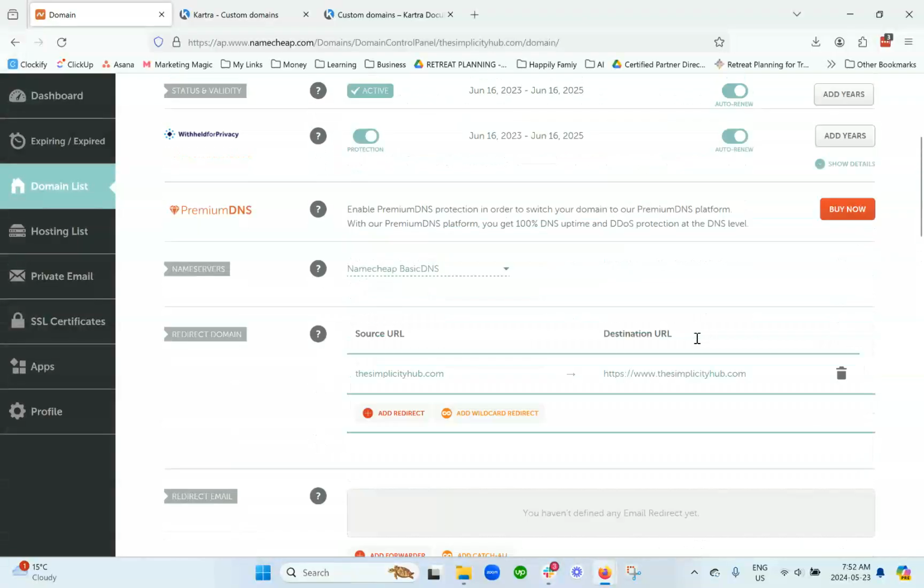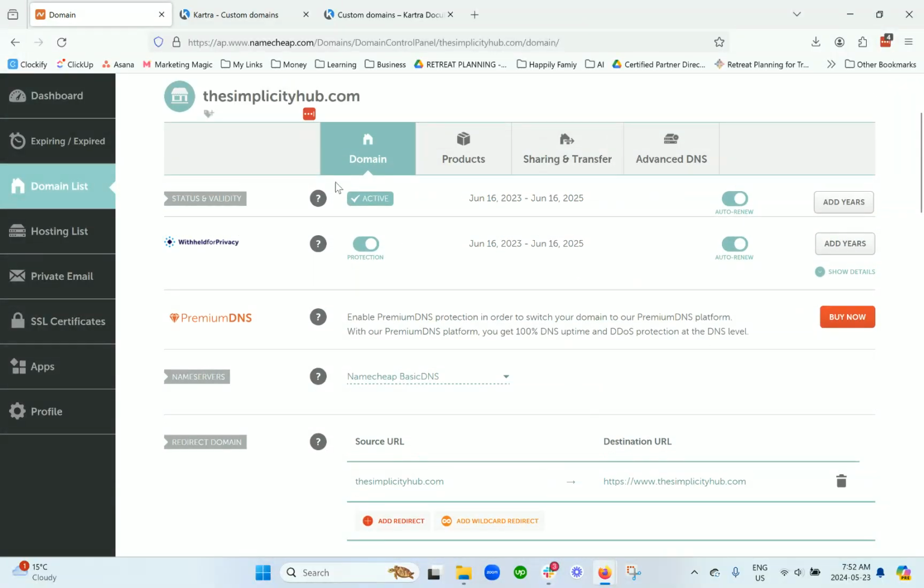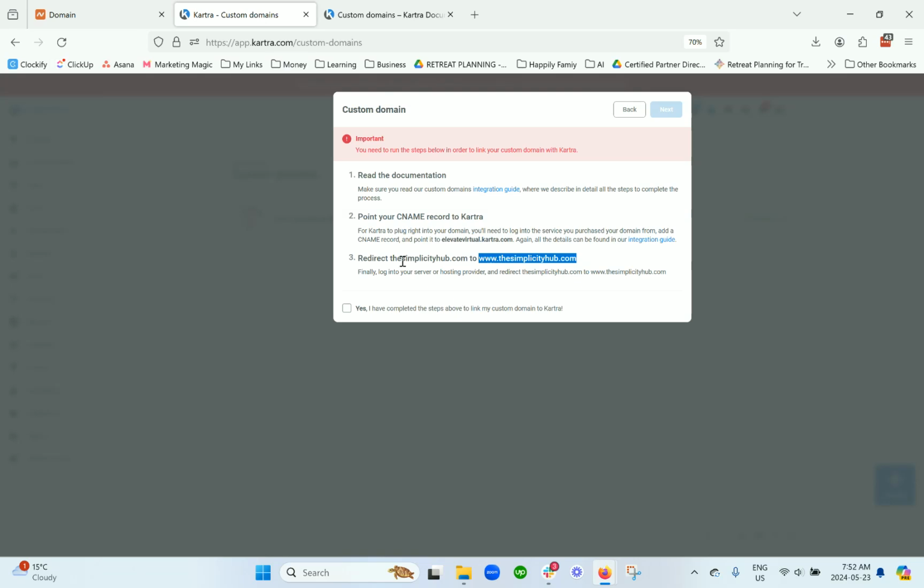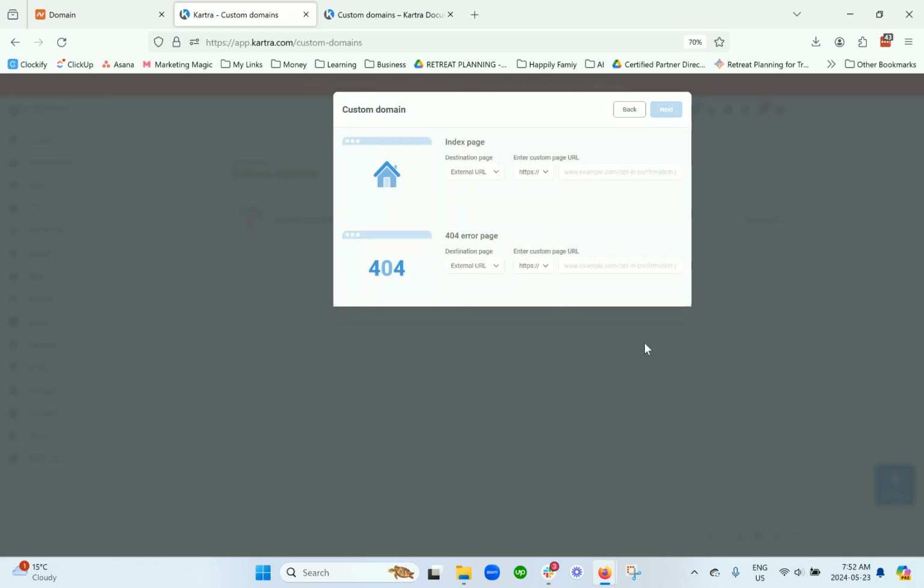There's no additional save button that I need to click. There might be in whatever you're using. So I'm going to say, yes, I've completed this, and next. Now it's going to ask me what is the index page, or really the home page.